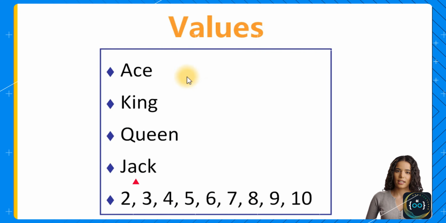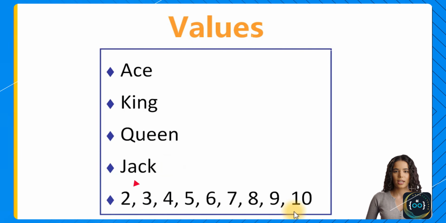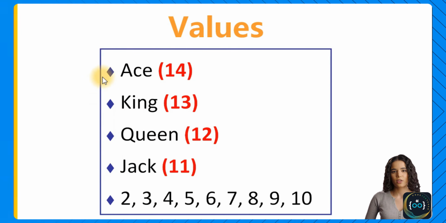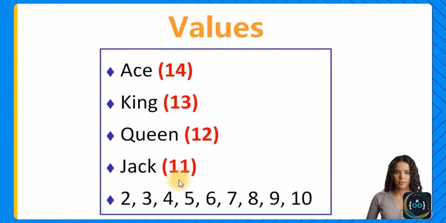The possible values of the cards are Ace, King, Queen, Jack, and numeric values for the other cards, ranging from 2 to 10. In the program, we will assign the values 11, 12, 13, and 14 to these cards that are sort of special in the deck. We will refer to them as special cards in our game, okay? This is a term that we will use in our implementation. We will need to assign them numeric values because we have to compare them to implement the rules of the game.